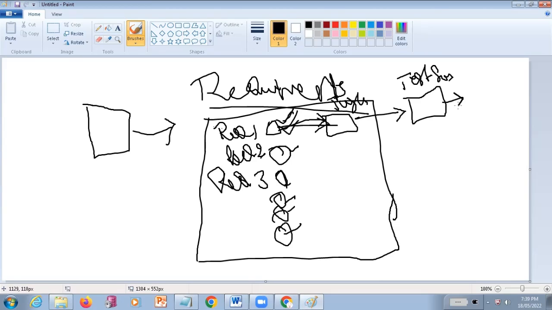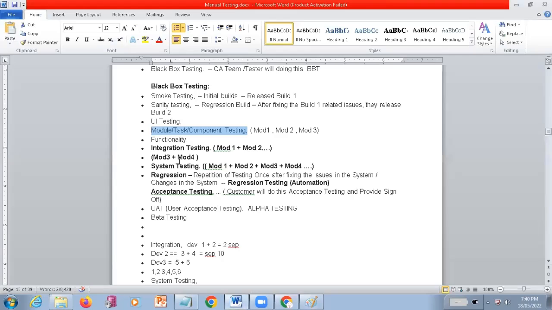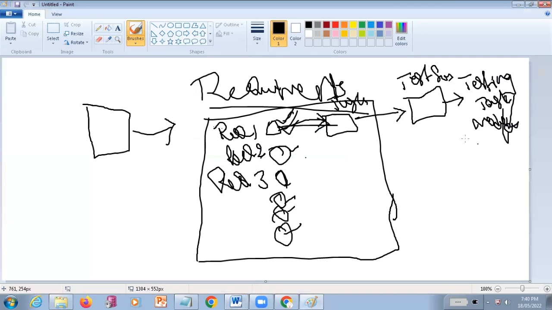Here the tester is going to test this particular task or module or component, which we call module testing or component testing or task testing.